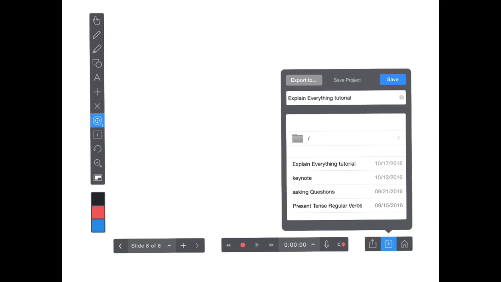Now our last couple of steps will explain everything. Saving. Once again, we hit this box with the arrow going into the box for save. You'll title your project here, hit save. At the same time, you'll have an option to export. If you want to come back and export later, this button will do the same thing down on the bottom of your screen.